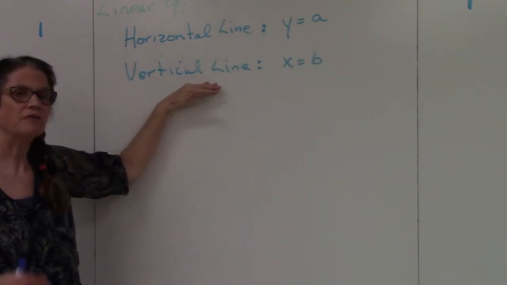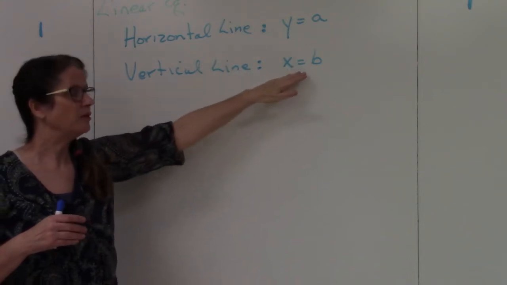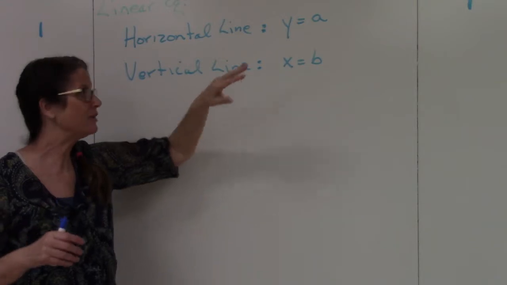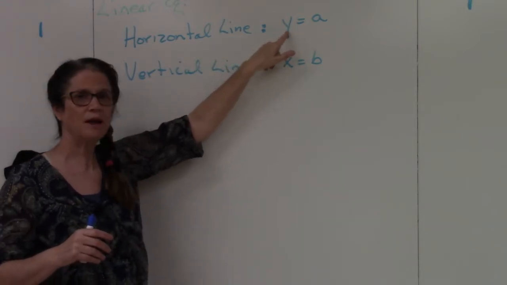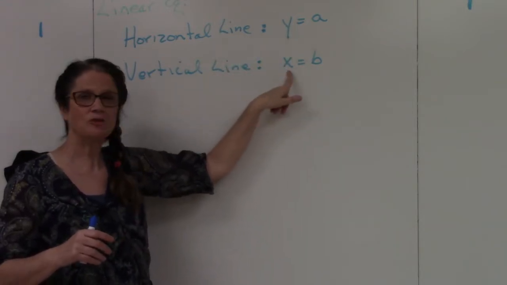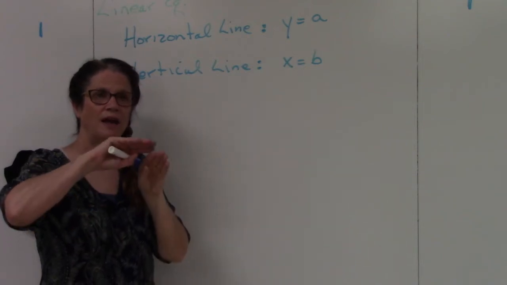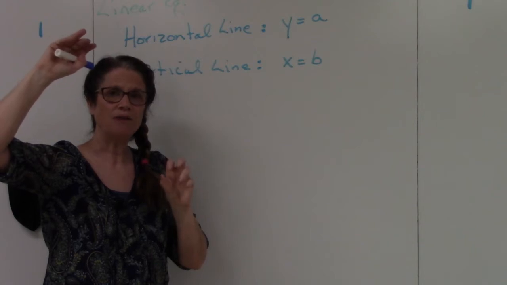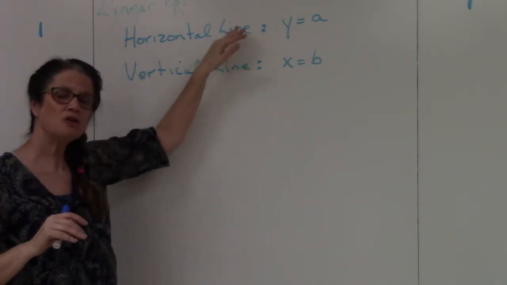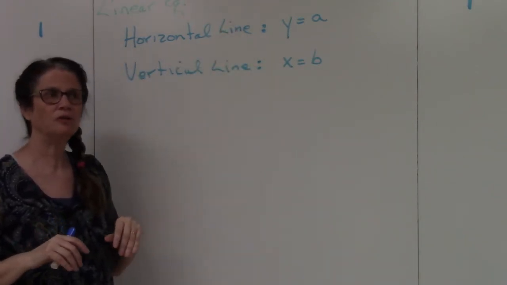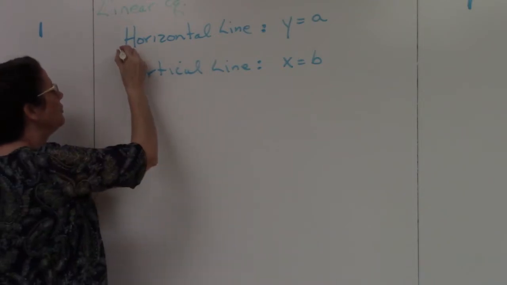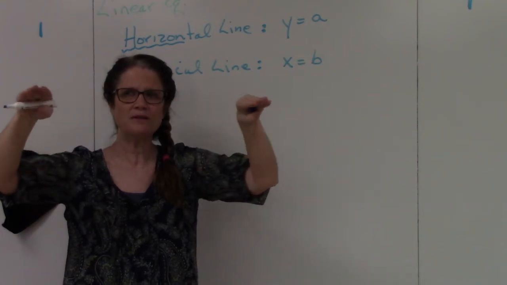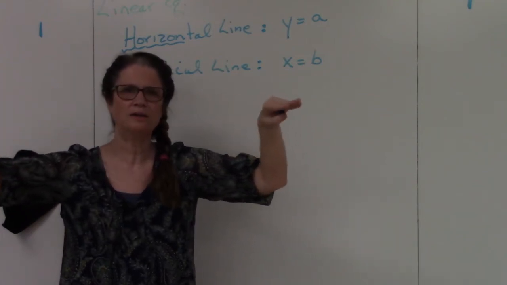When we're talking about a vertical line, it's going to be in the format x equals some number, okay? So that's always going to be. If you notice, this only has a y value. If you notice here, this only has an x value. When you have a line that's slanted, it has a slope, it has an x and a y value. So that's how you know whether you have a horizontal or a vertical line. The way that you can remember horizontal is horizon. When you look across the horizon, you're looking at a horizontal line, okay?